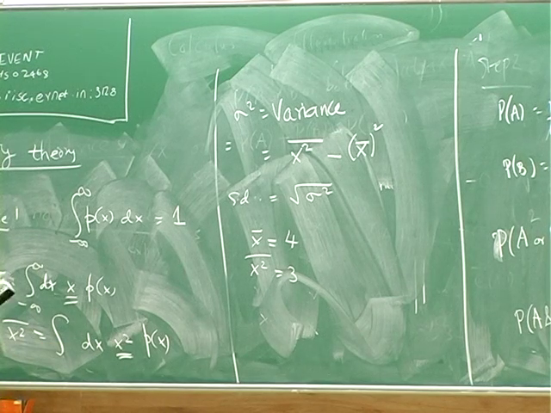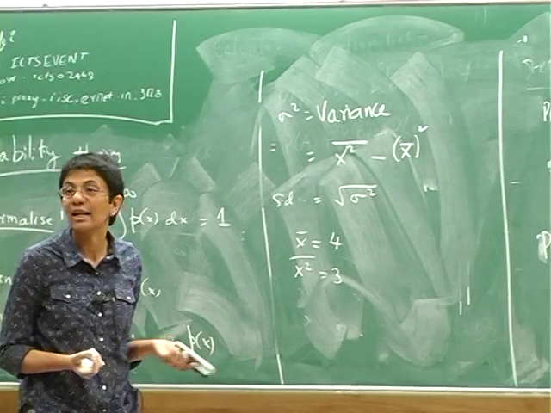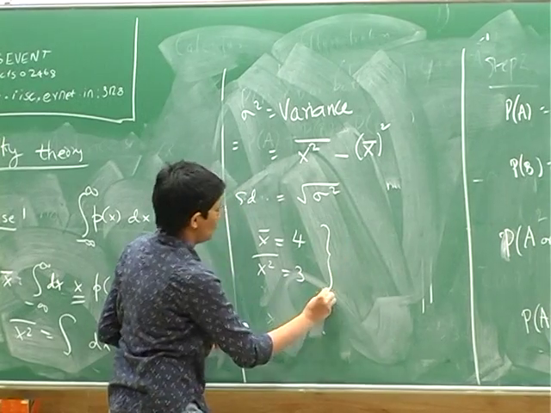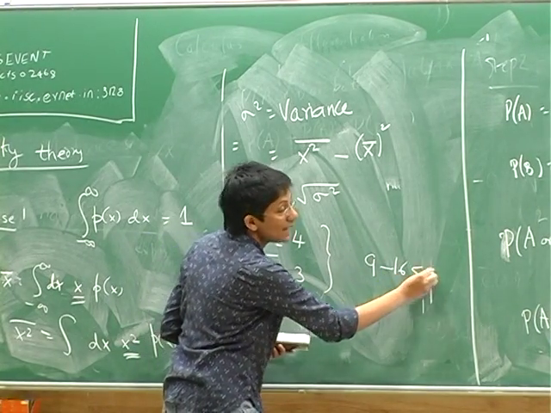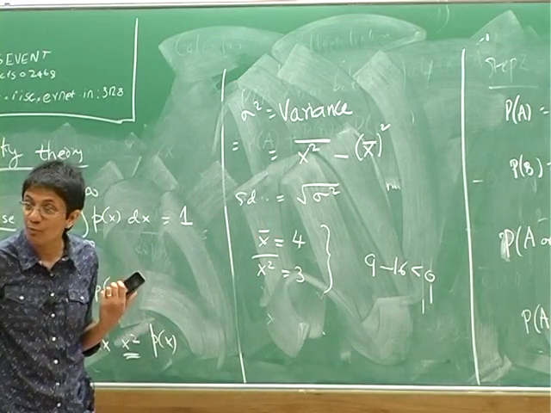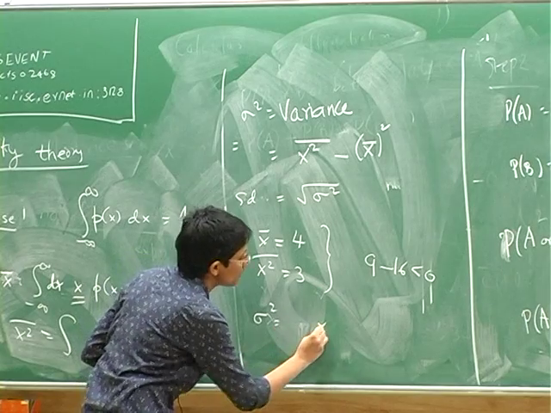Would you say, oh wow, great experiment? Or would you say, what nonsense? What should you calculate? Somebody gives you this result from experiment. I will say nonsense, because I'll calculate the variance, which is 9 minus 16, negative. Variance is a positive quantity, because you can write down sigma square.